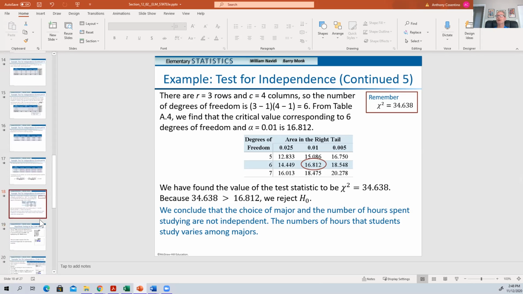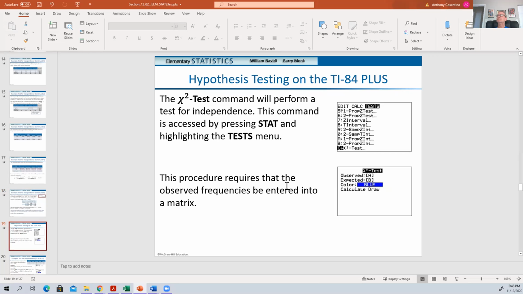So I think you're all probably saying, is there a way to do this with technology? And the answer is yes. And actually the calculator is set up quite nicely on this. The spreadsheet, kind of nicely, but you still need to do a little bit of work by hand. So for those of you that have the calculator, you would go to hypothesis testing and the chi-squared, and then stats and test. And then you want to enter this information in the matrix again.